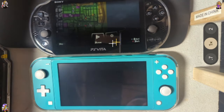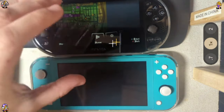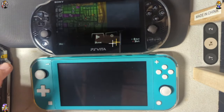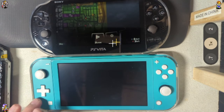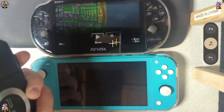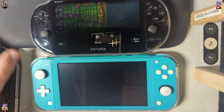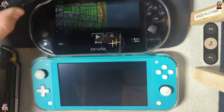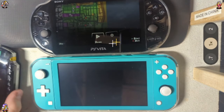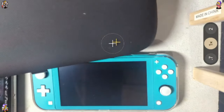So let's get into it. Specifically the devices we'll be talking about here today are going to be the PS Vita — which I personally think has the best overall profile for a handheld ever made — the Switch Lite, which I was against for quite a long time but actually changed my mind, the PSP (normally I'd recommend a 3000 model, but this is a 1000 I was working on for a friend), my wife's 3DS, and a black case as a size comparison with a Steam Deck, because the Steam Deck literally encompasses all of these other devices combined.